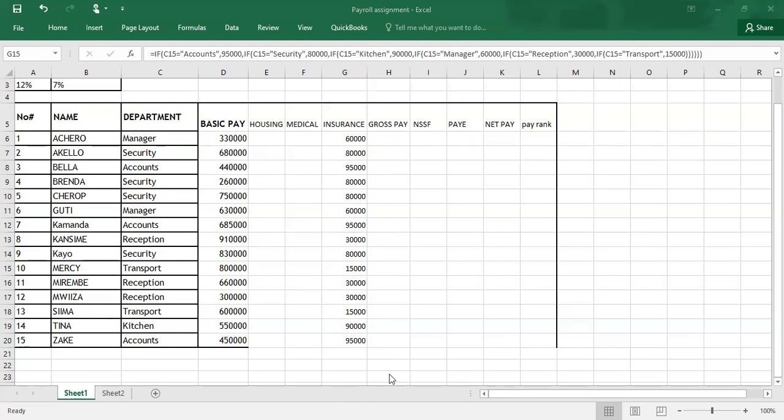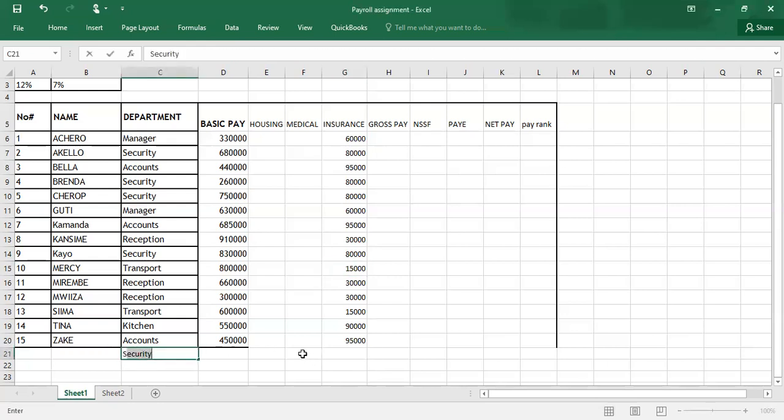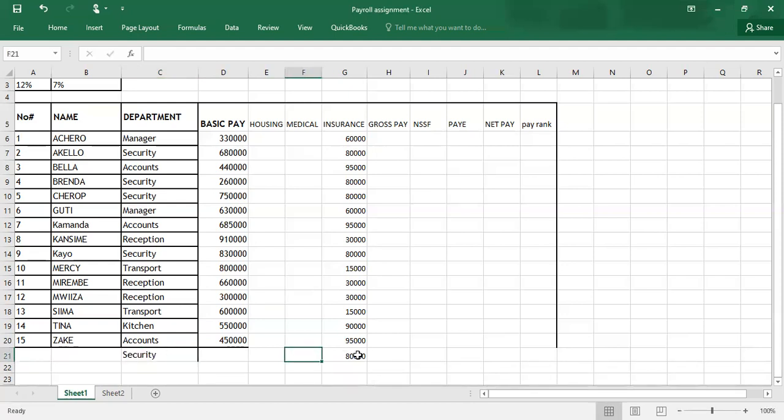That is how we write that function to assign each employee's insurance from their department. Even if we add another employee and select the right department, it will automatically generate the insurance amount for us.